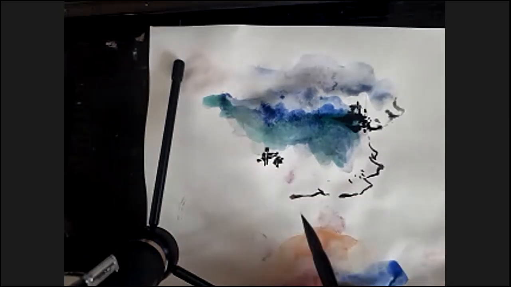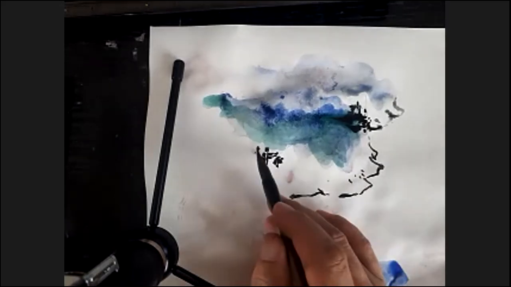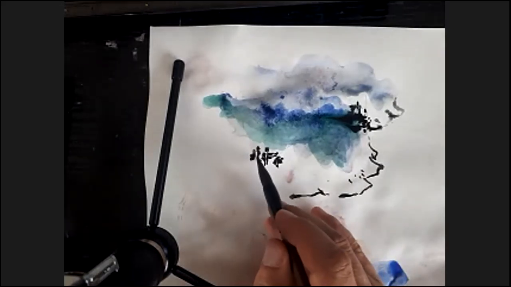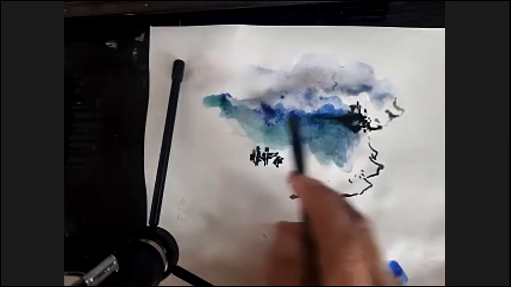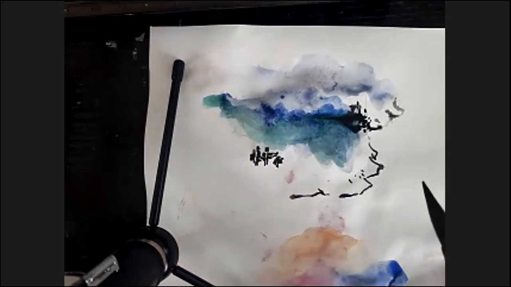You see? So by adding more and more details, I'm slowly turning this area into a mountain covered with the thick forest.